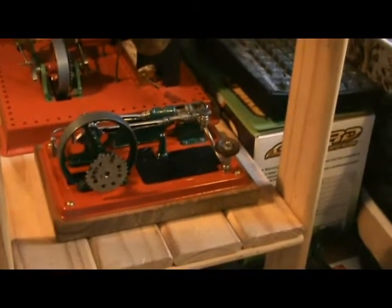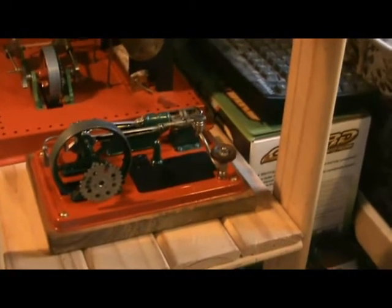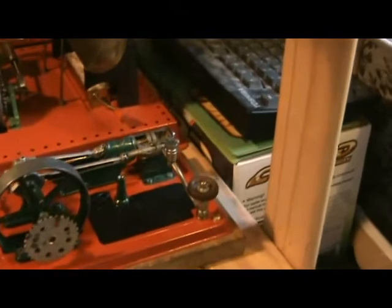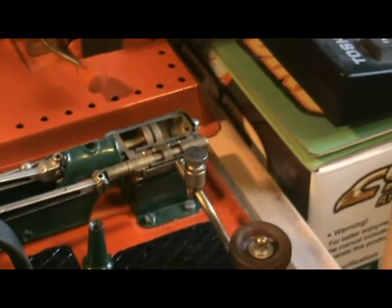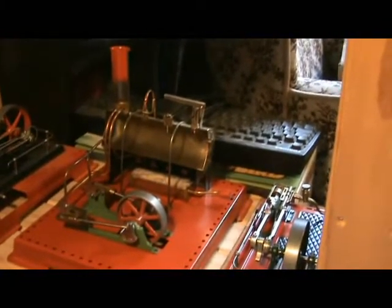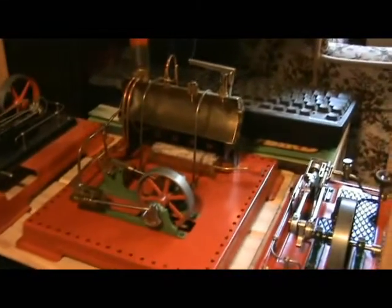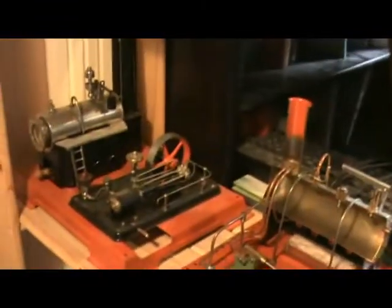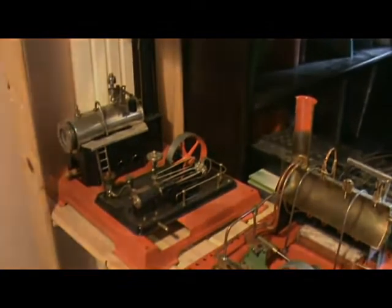Next shelf down, we have the two sectioned engines. This is the Willisco D16, which just has the cylinder and valve gear sectioned. And then next to that, there's the sectioned Mamard SE3, which has most things sectioned. There's a boiler, and also the two cylinders are sectioned. And then at the back there we have a complete Willisco D16.